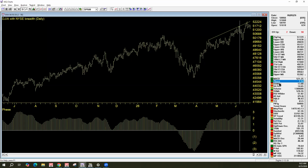We use the price phase indicator as our primary confirmation of an expert rating if it changes direction. There is some philosophy that says it should be going in the direction already of a rating. I want the change in direction really for it to be the most valid. And in this case, we did have a change in direction from going up to going down. And it has to happen within a couple of days of the rating itself. Otherwise, we consider the rating not valid. And we are working on the process to incorporate some of this confirmation into a rating itself. So that may be coming later this summer, and we'll keep you posted on that.